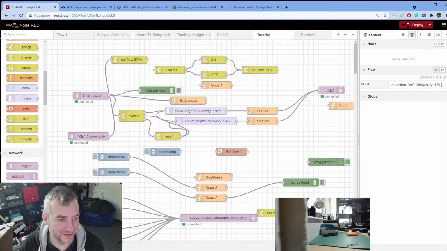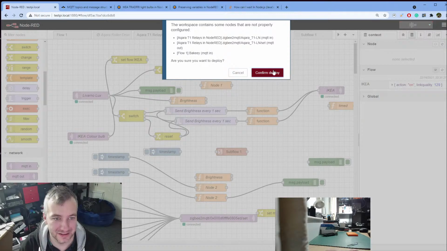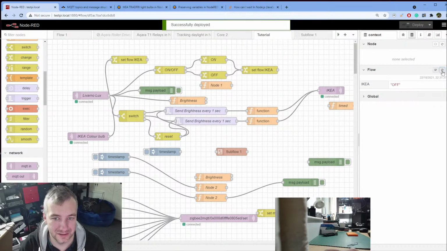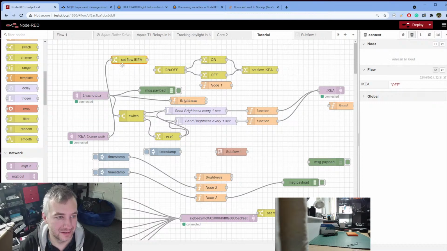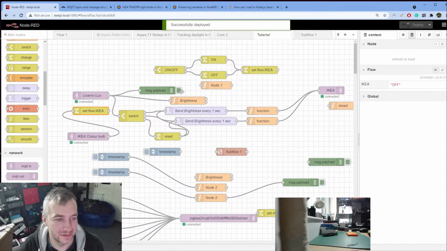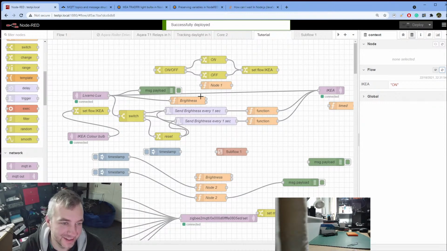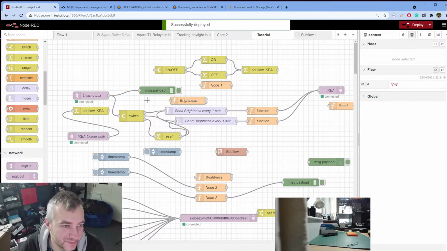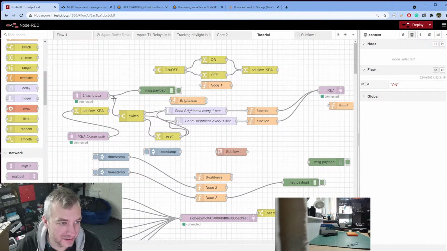Come on, let's trigger the lights really quickly. Color bulb. Why are you not updating? Why are you not updating now? Just give me a quick update. I want to quickly. Oh.